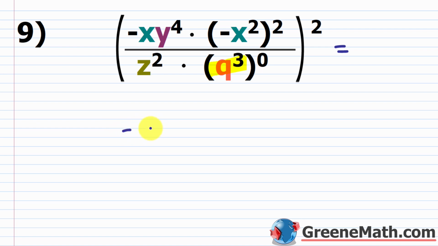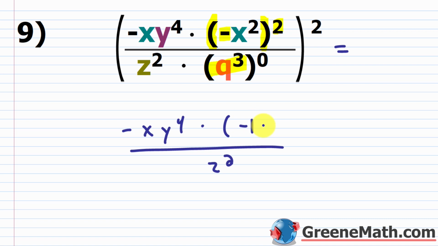I'm going to put the negative of xy to the fourth power. And then down here, I'm going to have my z squared. You can put times 1 if you want, but you can really just leave it off and put z squared down here. Up here in the numerator, this is where a lot of people are going to get tripped up. You have the negative of x squared here, but this is being squared, okay? So because this negative here is wrapped in these parentheses, it's being squared, really, you could write this as negative 1 times x squared, okay, being squared.